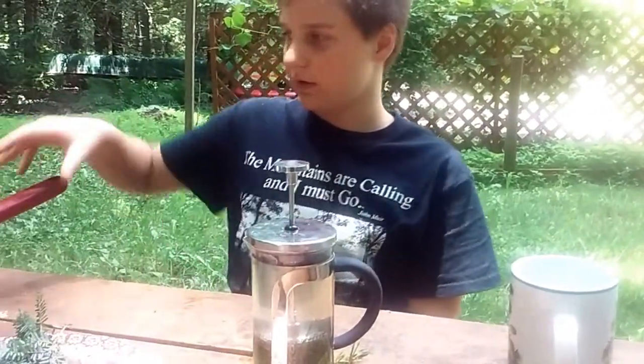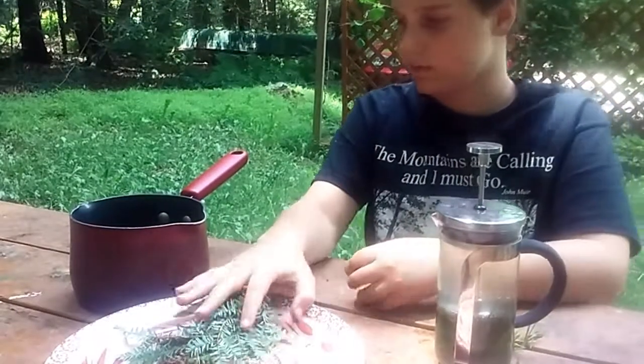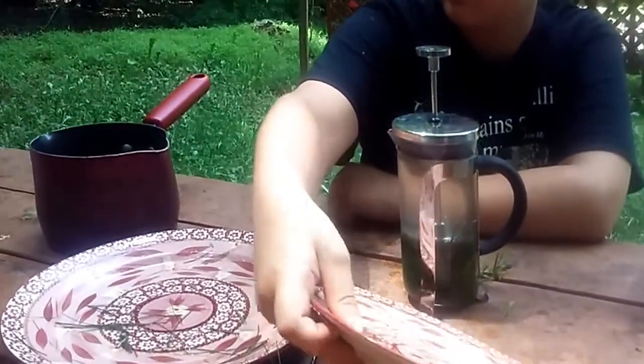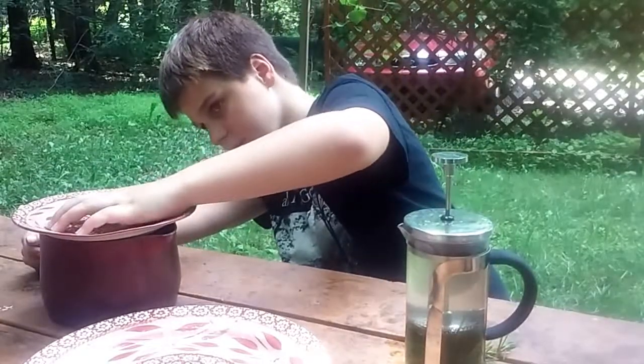While we wait those 10 minutes, we're going to steep our hemlock. We don't have another steeper, so we're going to use just a cup. We'll put our hemlock inside of there and put a lid or something on top, and let that sit for 10 minutes. For medicinal purposes, you may want to boil it because it gets more of the medicinal use out of it, but it's going to taste bitter. Since we're making tea, we want the taste.